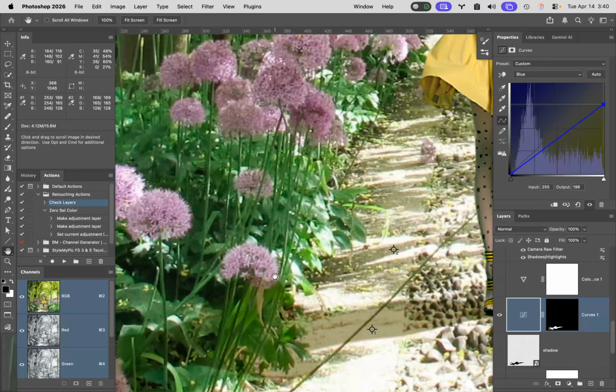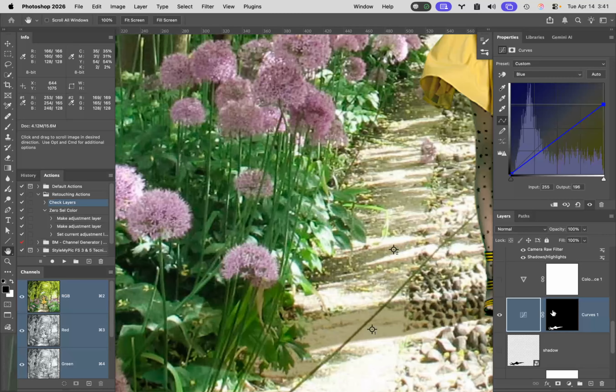So I need to make a quick selection of these green plants to mask this out. The problem that I have though is that I can't change the mask that's controlling this curve. I actually need to have another mask influence this, because if I make this selection right here and try to add it to this curve, it's going to get complicated. So what we need to think about is, how do you nest masking?